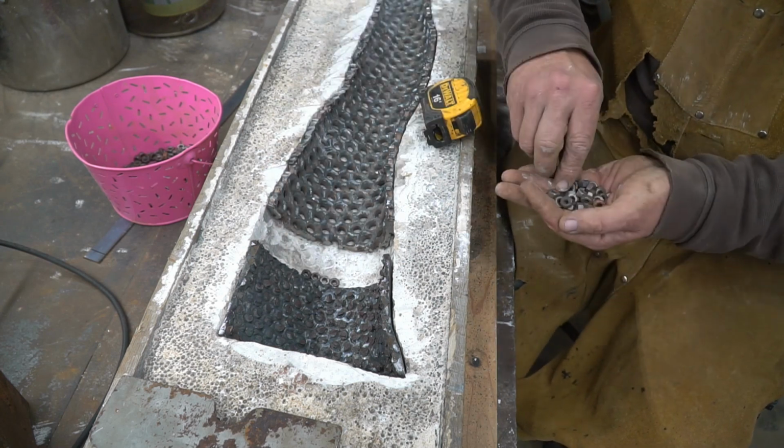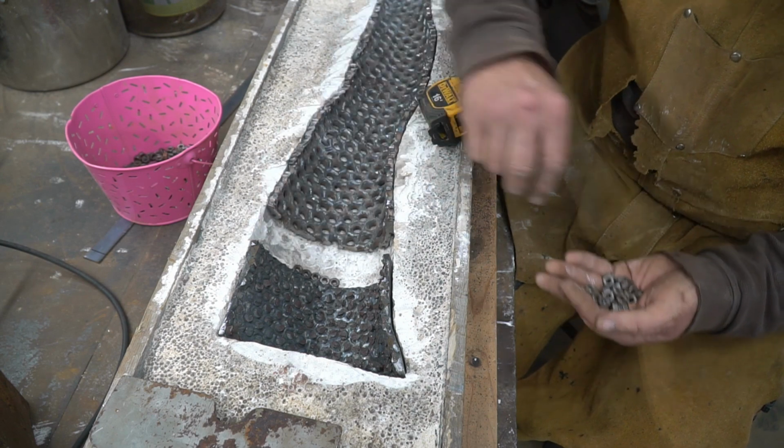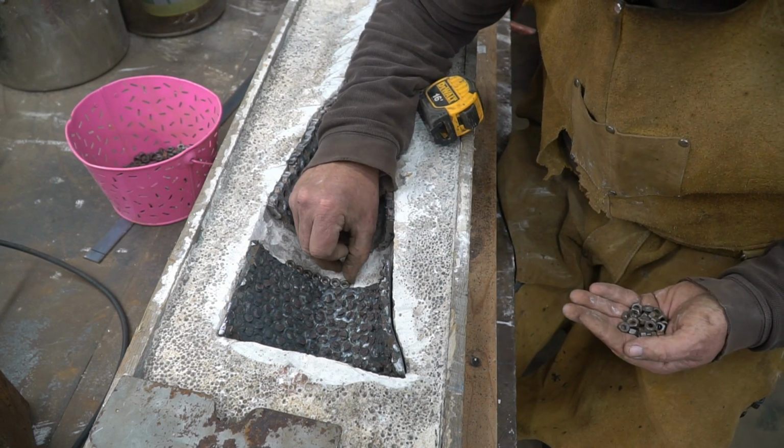I think it'd look better to cut them on the leg end than the butt end. The butt end. No buns intended.